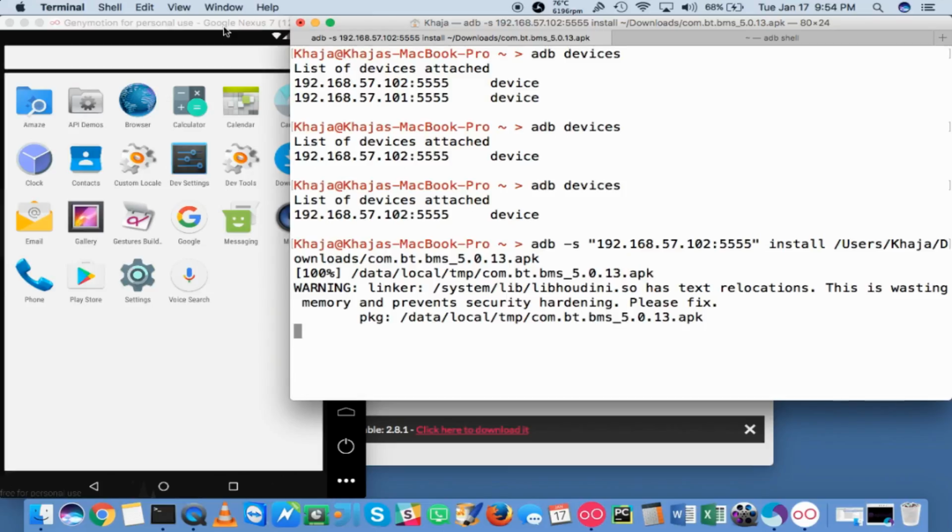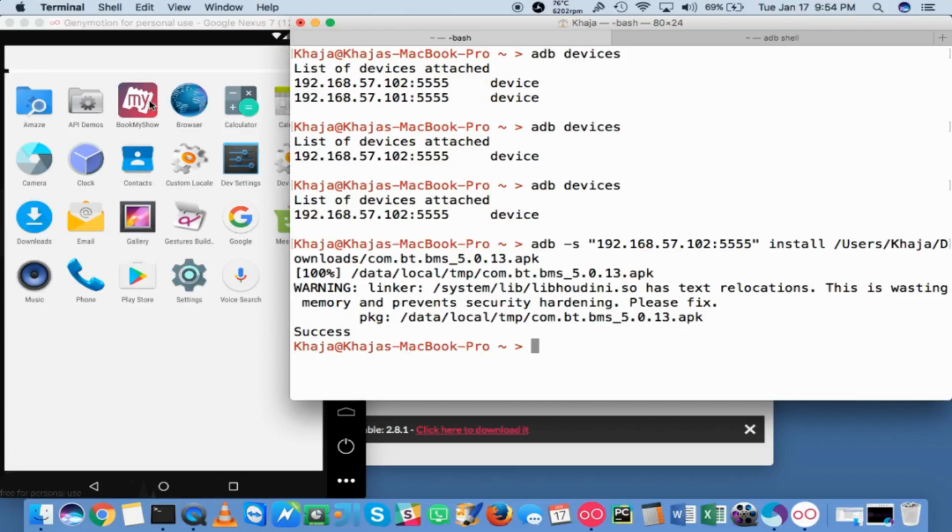So let's give it a couple of minutes. It's all because of my machine, which is pretty slow. Hopefully this shouldn't happen on your machines or on your devices. Once it has installed, you can just press that icon, and it should launch the application.